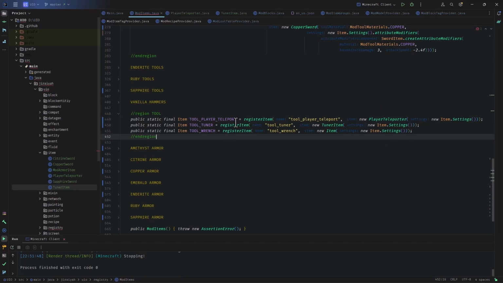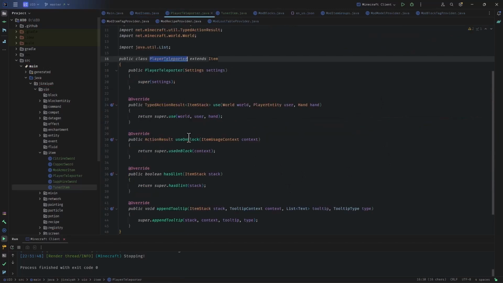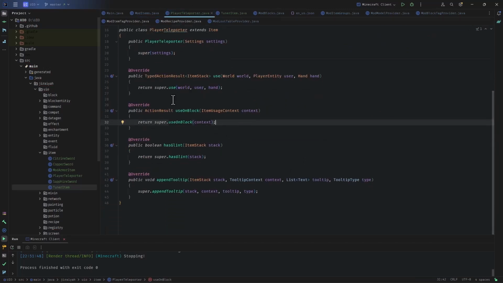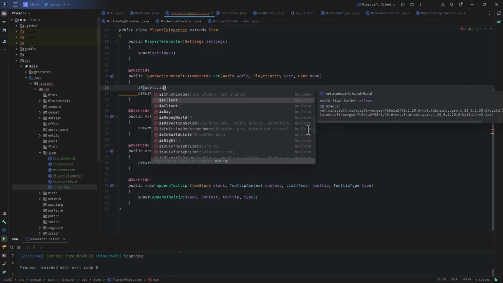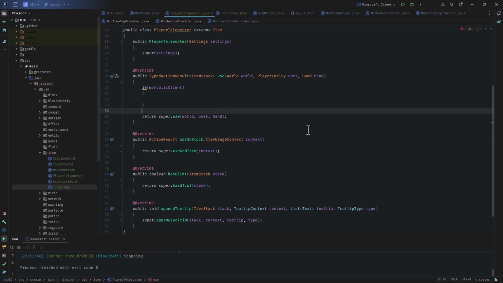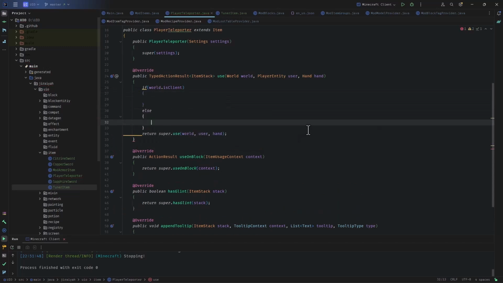Okay? Now, if we want to see some sort of functionality, let's start with the use. We say if world dot is client, we want to do stuff, else we want to do other stuff. Here we have the user as player entity.